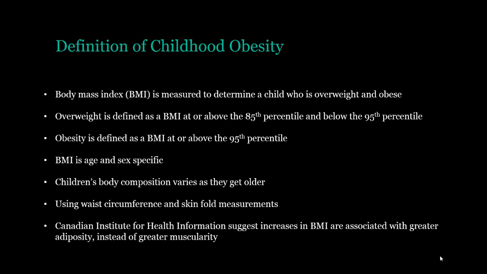For children and teens, BMI is age and sex specific and is also often referred to as BMI for age. A child's weight status is determined using an age and sex-specific percentile for BMI rather than the BMI categories used for adults. This is because children's body composition varies as they age and varies between boys and girls. Therefore, BMI levels among children and teens need to be expressed relative to other children of the same age and sex.